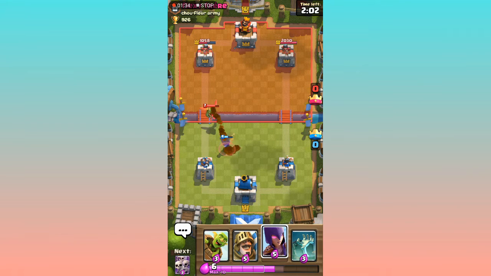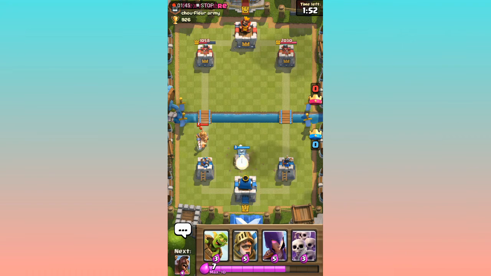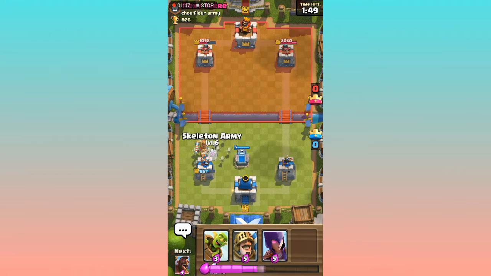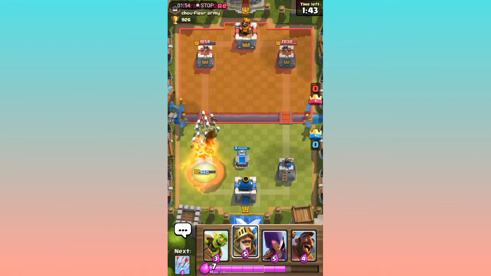With the help of the tower, we get to take down the Baby Dragon, but we also go down. So it's 4 Elixir versus 4 Elixir. Now I'm gonna put the tombstone. Oh no, I put it 1 tile too far to the right. Okay, mistake on my half. It's okay, we can still get up after this.